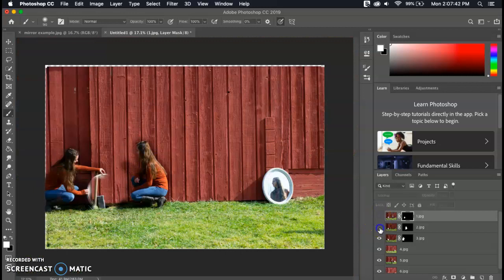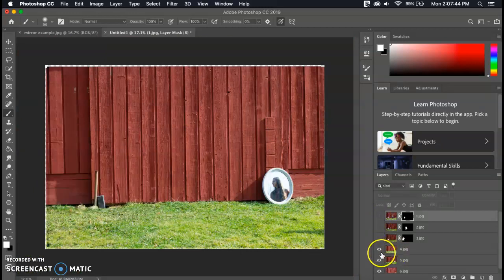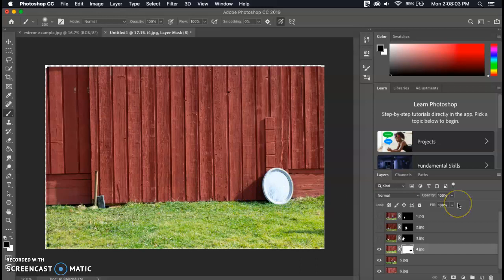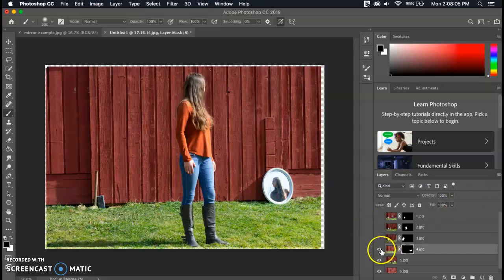So then go ahead and just continue on, keep hiding those layers. Again, this next layer here, I would just want to mask off the mirror and the reflection because that's the part that I want to keep in my composition. Remember too to mask off any shadows that are with the mirror. So I'm masking off all the shadows there. Command I to flip it. Hide that layer, go to my next one.